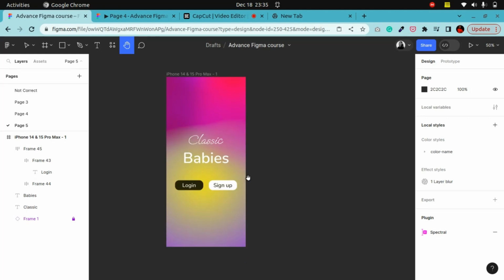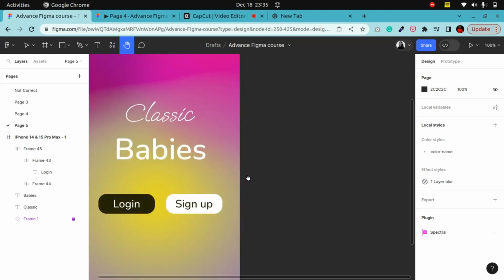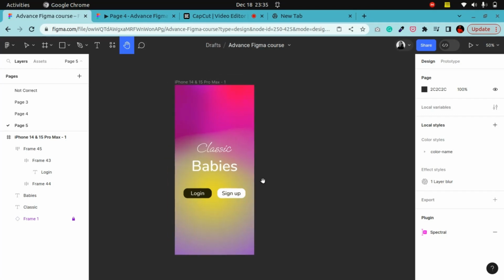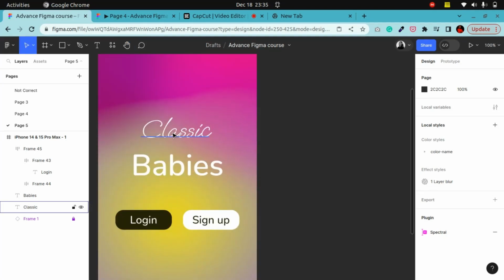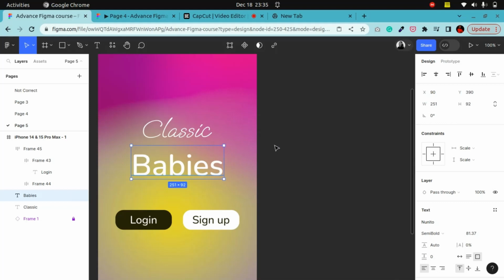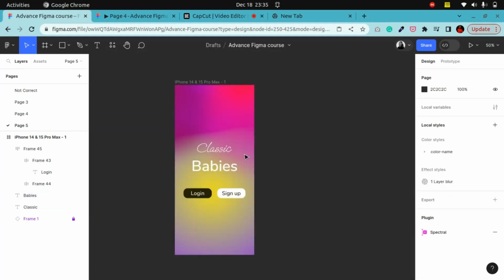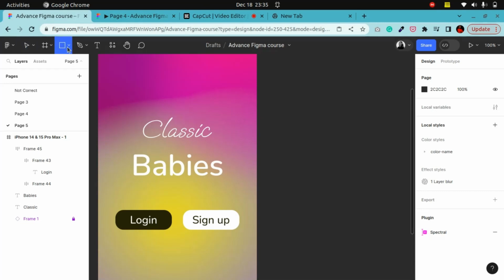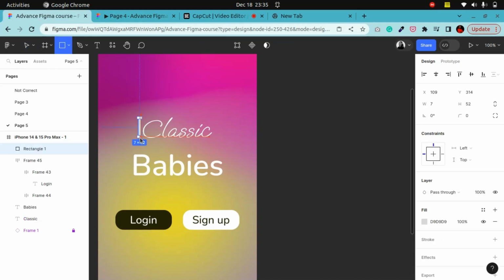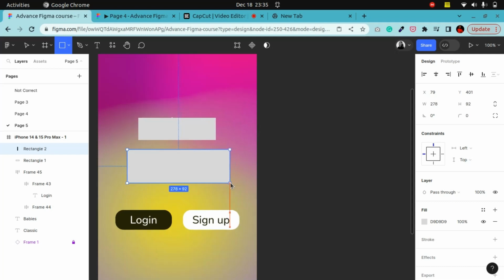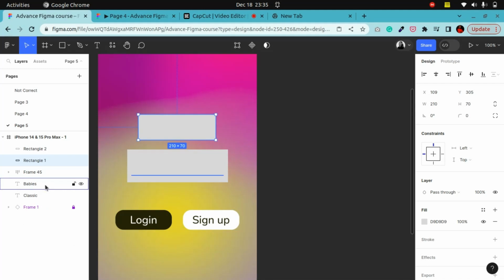The next thing we're going to do is write some text. It can be any text of your choice. You write your first text and your second text. You can use any word of your choice. Then we're going to get a rectangle and drag it on top of the first text. We're going to do the same for the second. The main purpose of this is for us to mask it. You'll see why I'm using the rectangle to cover the text as we go on in the tutorial.